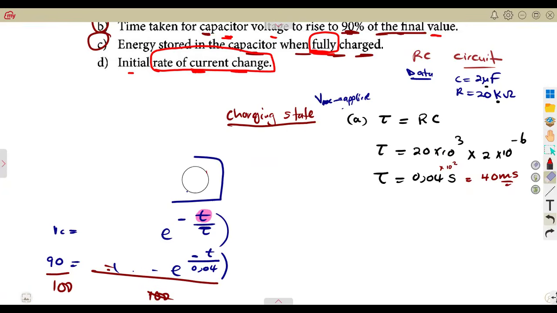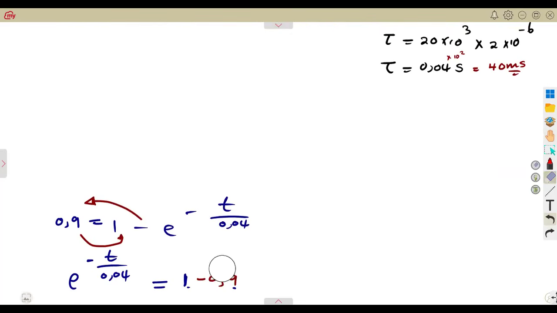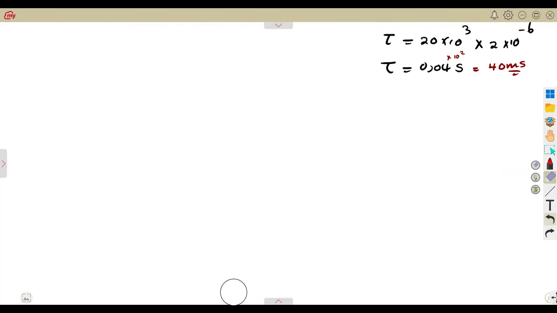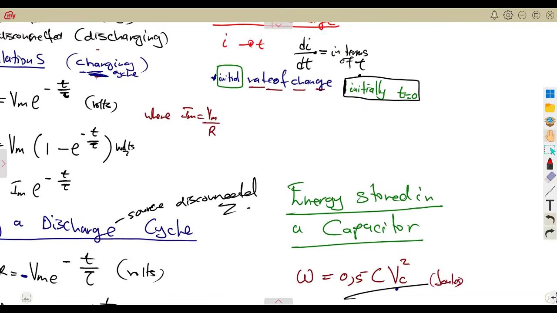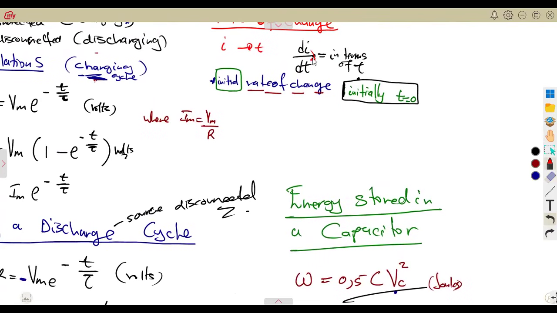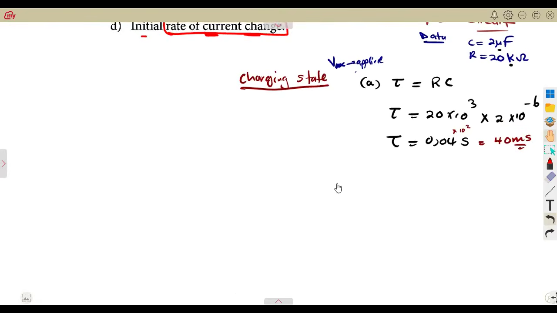Rate of change of what? The rate of change, considering current, the rate of current change. From the current expression formula that you are given, is it voltage? The one that you are given, the rate of change, if it is current, it is di/dt. If it is voltage, it is dV/dt, voltage with respect to time. But when there is an initial condition, there you use t equal to 0. All right, and I explained how to differentiate this, guys, remember, from our exponent condition.